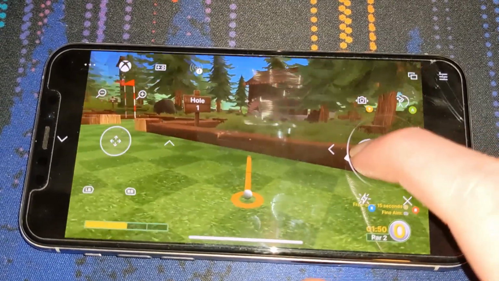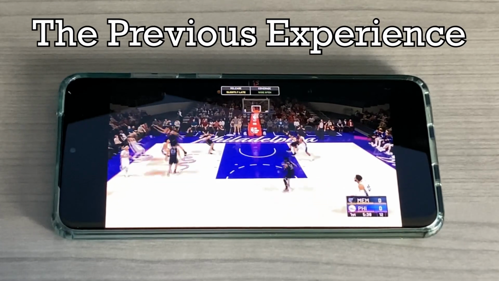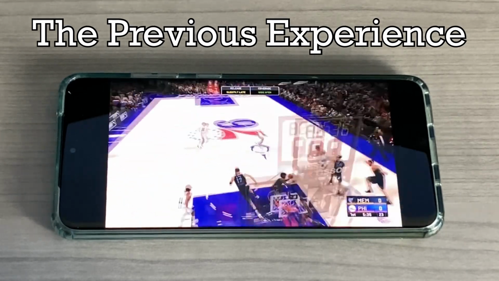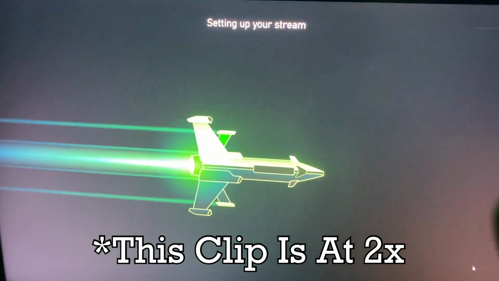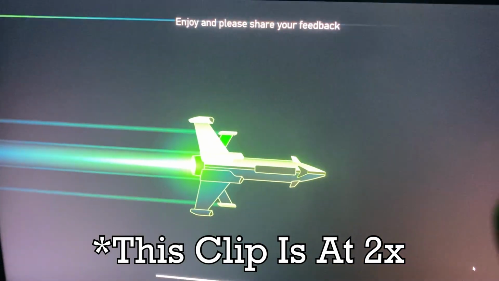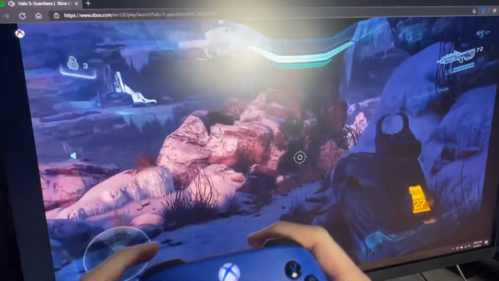So what I wanted to do now was show you the experience and the improvements, and then talk about how it compares, as well as explain how good it is overall. To start, I want to show you guys a load test. As you can see, load times aren't too bad, and honestly, it's significantly improved. Sometimes it takes a little bit longer if more people are on the servers, but most of the time it's quite quick. Now I'll show you the latency from my controller to the game itself.